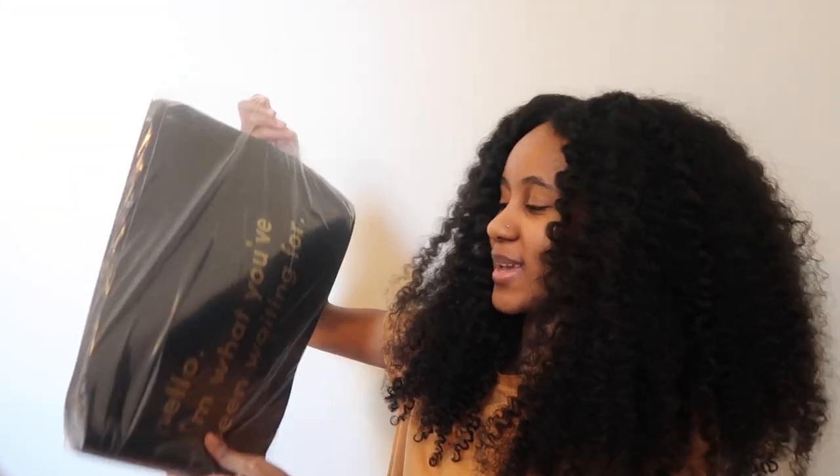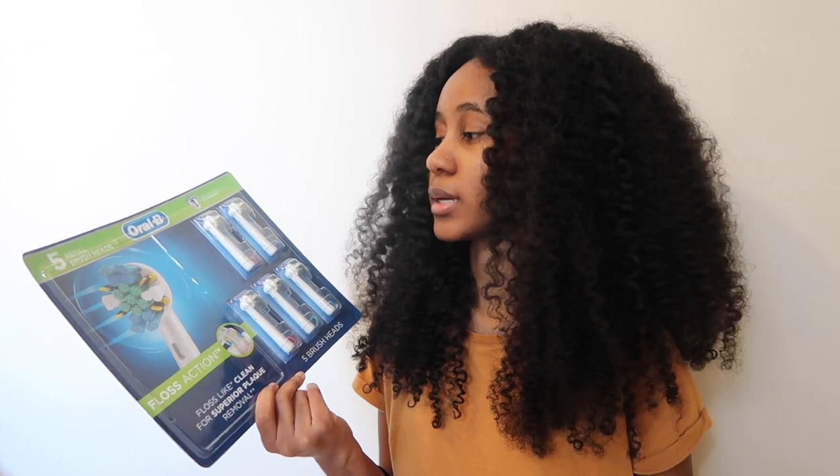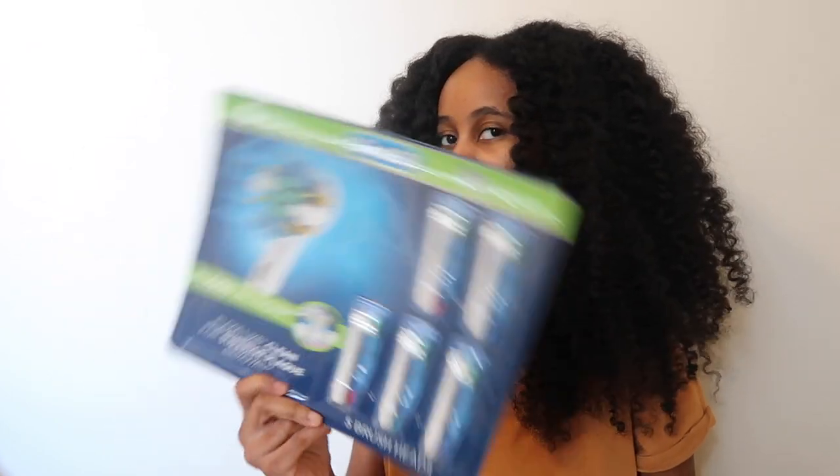Oh yeah, that's what I was talking about in one of the clips that were bad. I was talking about how I need to go through my clothes because I do want to start selling my clothes again on Depop. So yeah, I needed some mailers to ship them in, so I got these. And I got some more heads to my electric toothbrush. I use the Oral-B one if you're wondering.